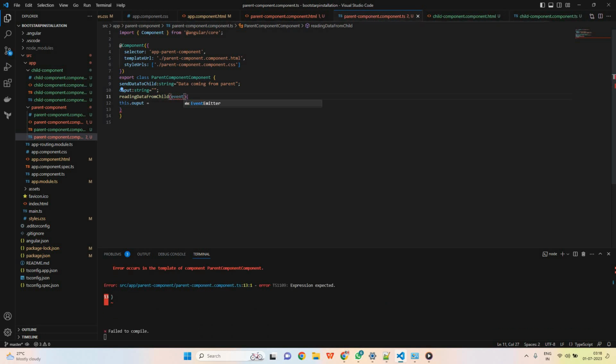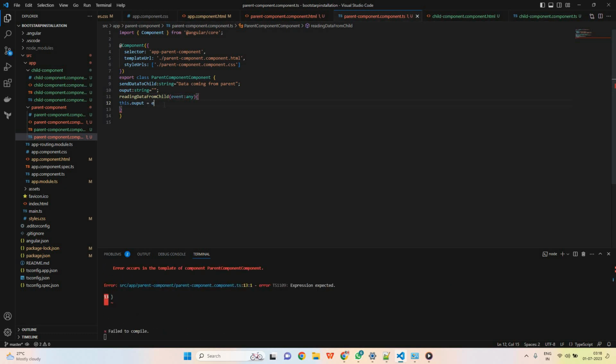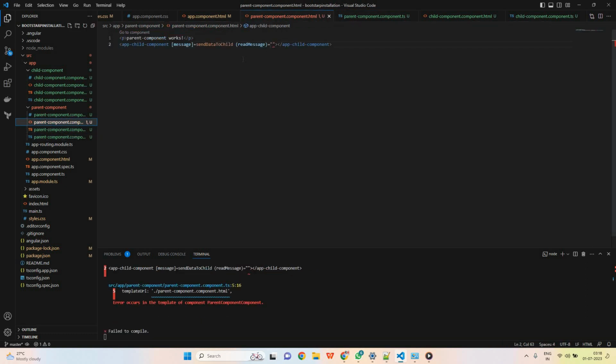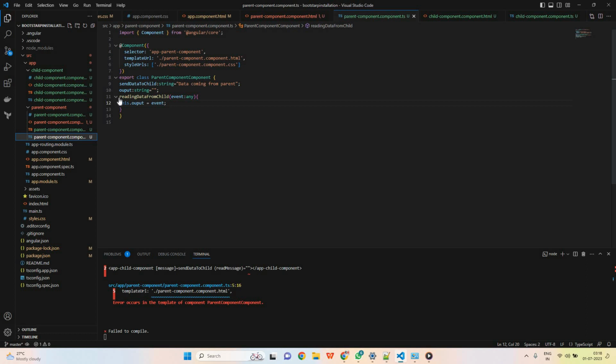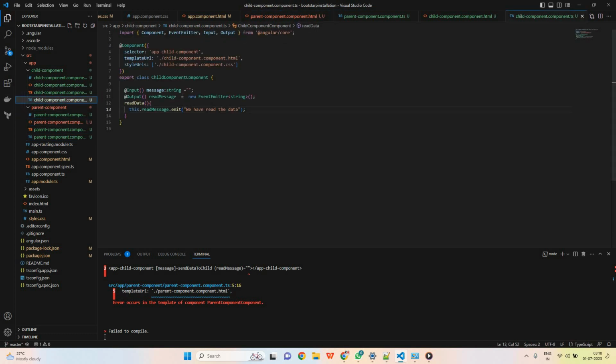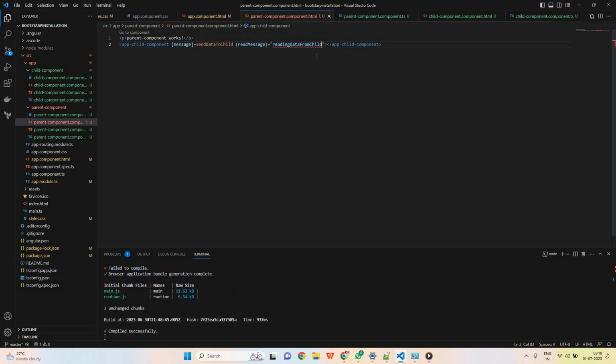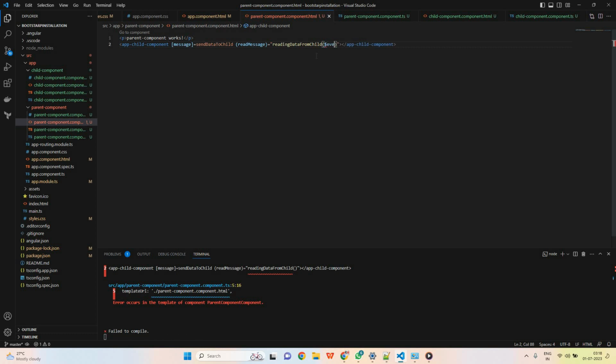What this method will do is keep an eye on the child component, and if any changes come, it will change the value of this.output. This readMessage is what we used from the child component's output, and inside it we put the method that we created in the parent component and send the event.